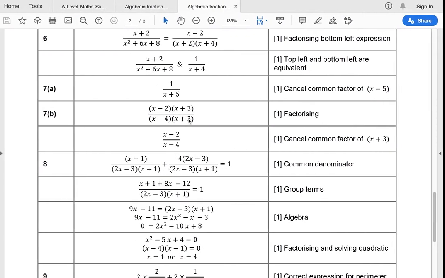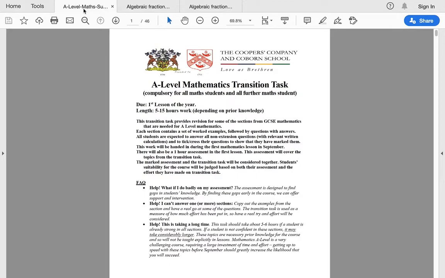Now the final thing I want to look at is the transition task. This is the task that you will have to do over the summer. In a normal period of time, we would expect this to take between 5 and 15 hours of hard work. And the lower end of that, the 5 hours, is if you are already strong at all of the topics. What this consists of is a set of examples and a set of questions. And in each case, what you are expected to do is to look through the examples, remind yourself of something at GCSE that is relatively difficult and something that is going to be needed for A-level. And then have a go at some other questions.